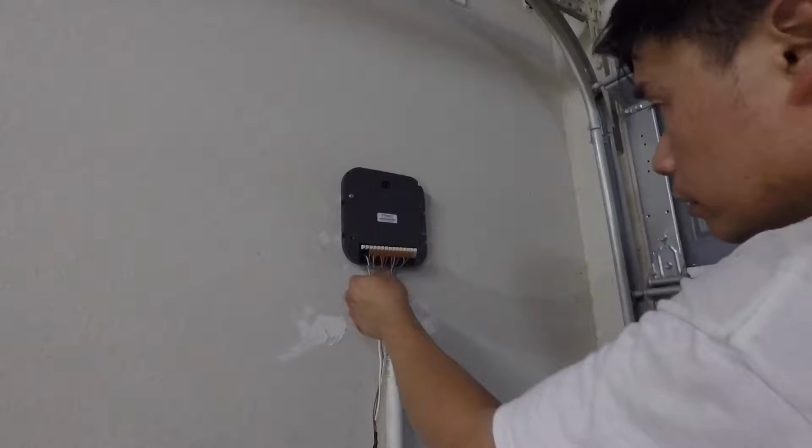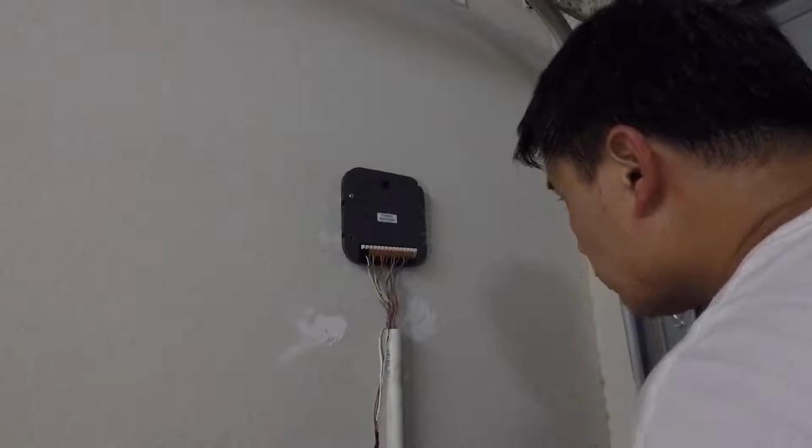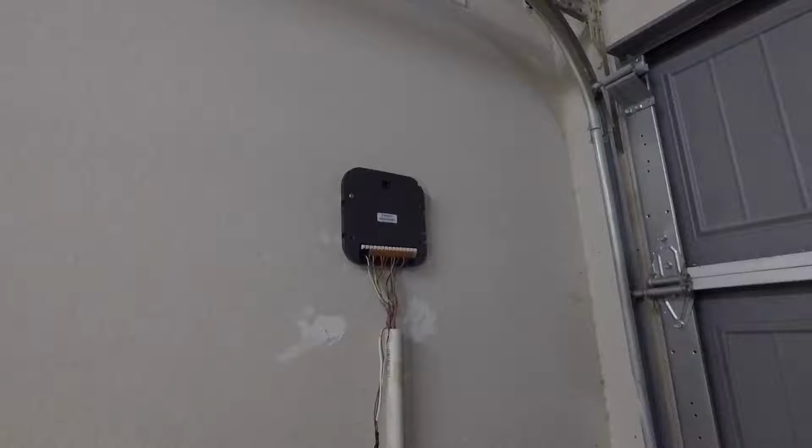Okay, so I forgot, before I take it off, it's usually good to go ahead and take a picture of the cable layout. So I'm going to go get my phone, and we're going to take a picture of that.